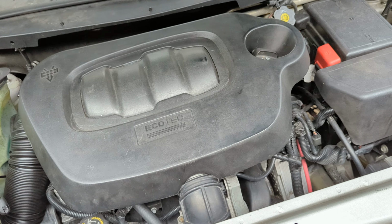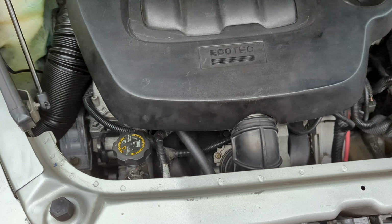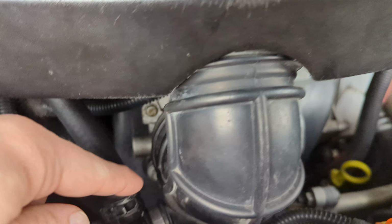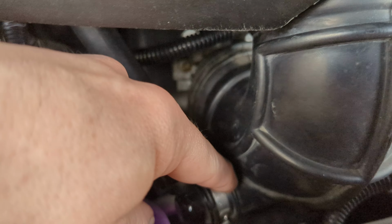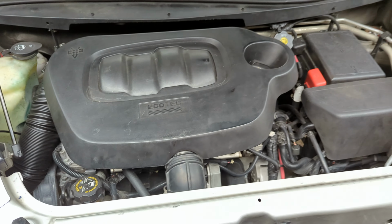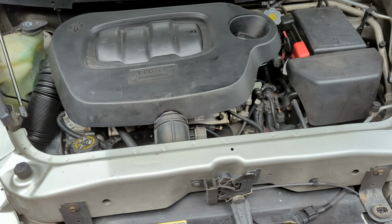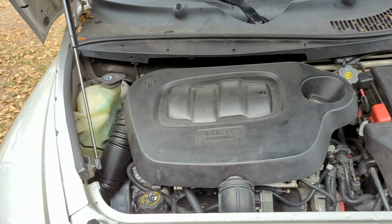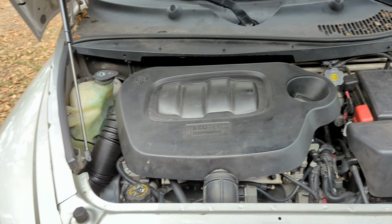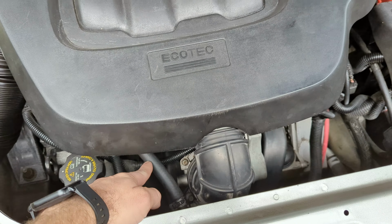So I got one off another Chevy HHR, and they had another one, but it just needs to be cleaned up a little more, and that's about it. Easy to put on. But if these hoses end up breaking, even if it's this hose or it breaks here, that's going to cause your P0171 code. So before you start buying $30 to $50 parts that you don't need, that you know you're going to have to take back, if you're able to take it back, depending on who you buy it from, if it's third-party companies or whatever, please check this hose here all the way, and check this one too.